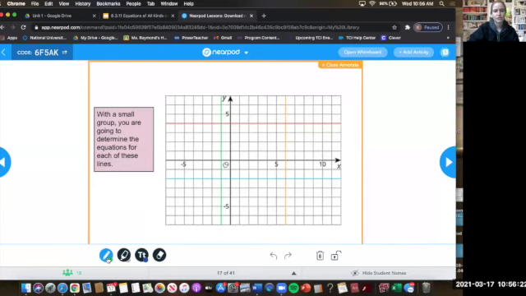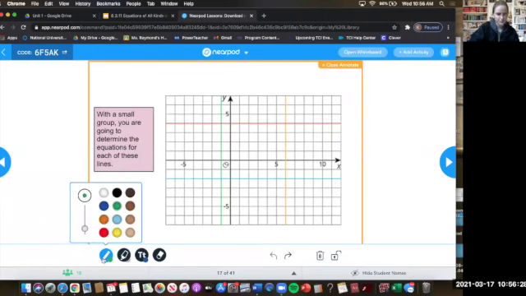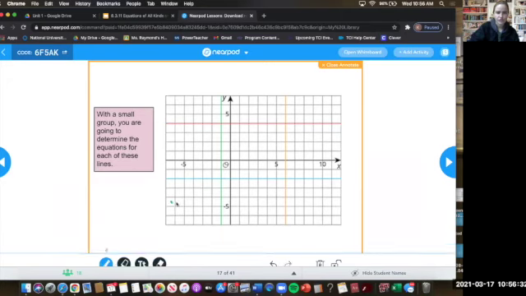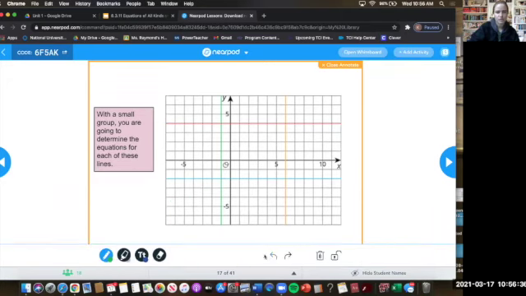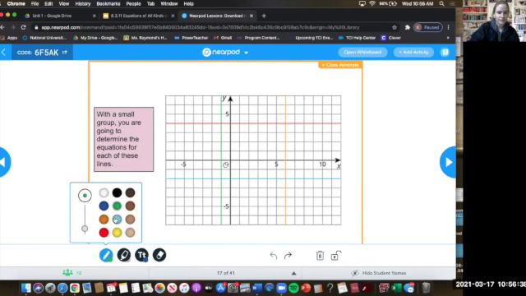If you want to use a certain color for drawing, you just click on this pencil figure, and you can choose green, and then for the green equation, you can write whatever it is. And then for the blue line, you'll just write that with the blue pen. All right, yep, 7 minutes, go for it.